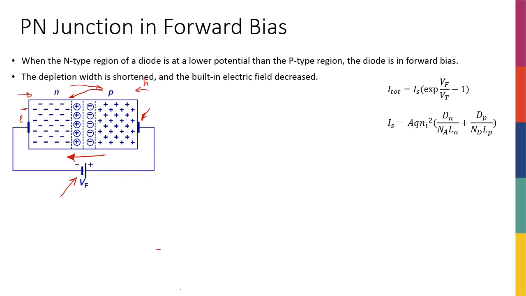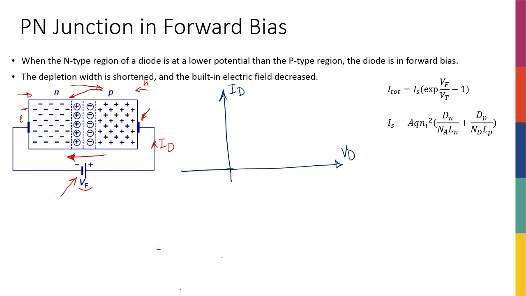Now, how do I quantize this current? So now I know that when I have a forward bias V with this kind of polarity, I'm going to have some current. Let's call this I, and since this is a diode, let's call it ID, right? So now the question is, if I want to plot this ID versus VD, how is it going to look? I know that I'm going to have more and more current when I have more and more voltage, but is it going to go up linearly, exponentially, or quadratically?